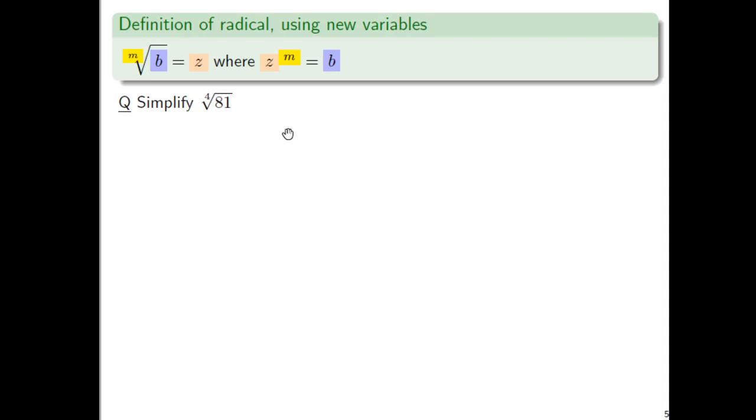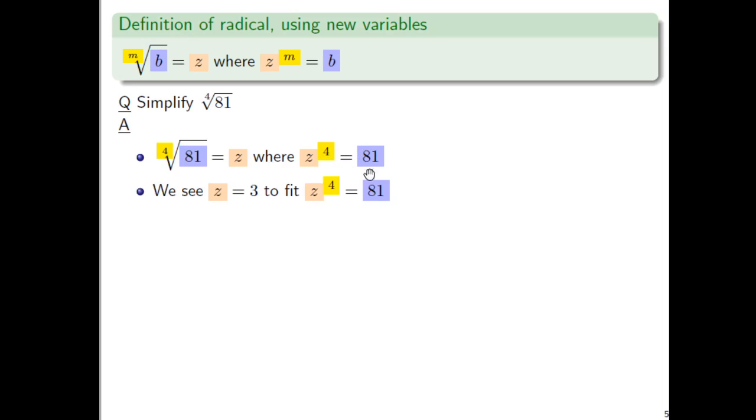Let's simplify the fourth root of 81. To do that, the fourth root of 81 equals, we don't know yet, called z. But how we find that is we set up this thing: z to the fourth power equals 81. So think about that, stare at this, and go, aha, that spot here where the z is, that should be a 3. And 3 to the fourth would equal 81, right? So z equals 3 is what's going to fit. And therefore, the fourth root of 81 equals 3 because 3 to the fourth is equal to 81.